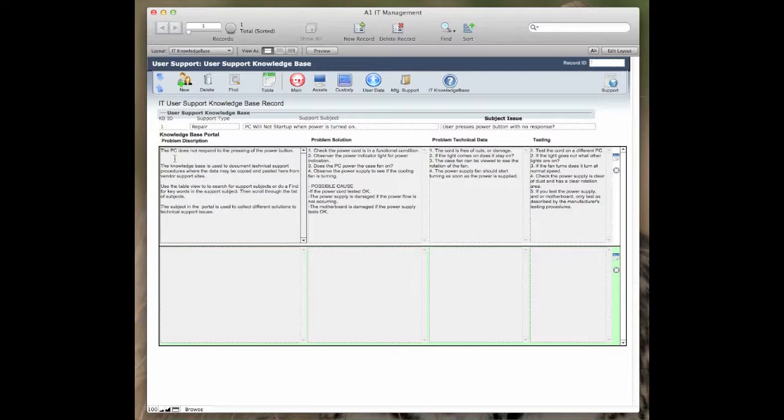It could be a manual where somebody asked a question of support, and because it may repeat or it's a good question, you add basically the problem description, the problem solution, and the problem technical data if there are issues as far as numerical values or something that's particular to the question that is asked. If you add the data, you try to answer them from left to right, giving information on them.